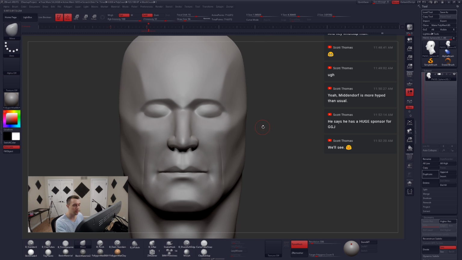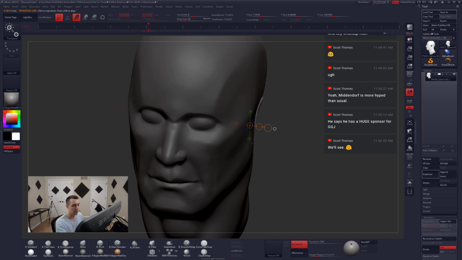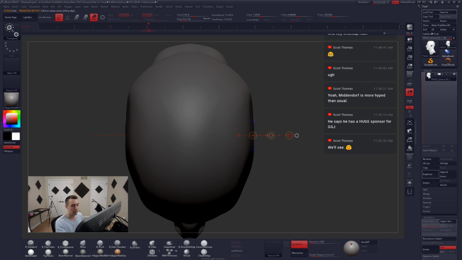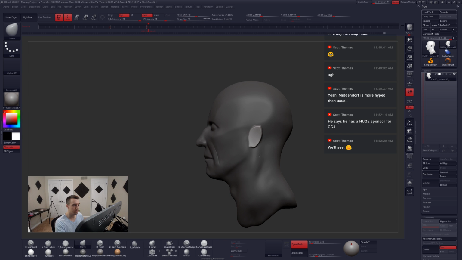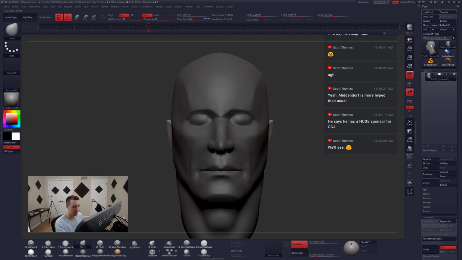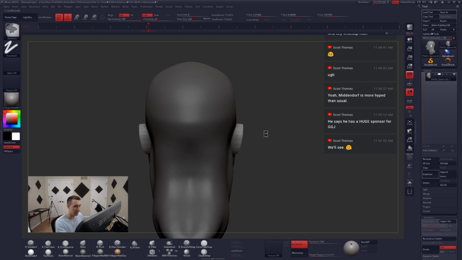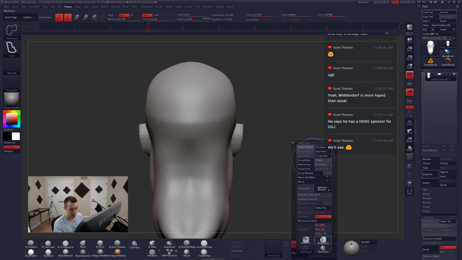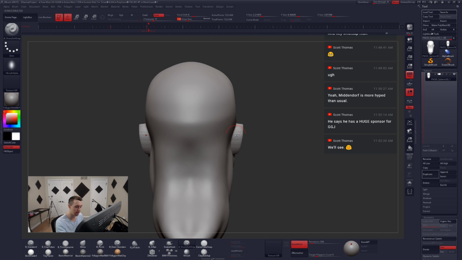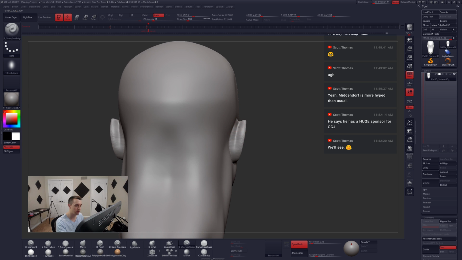From here I recommend that you flip your mask and pull out your shape a little bit, and give it a little rotate. Start to pull that shape out. You can turn our perspective back on and start to pull out our ear shape. For this, we're going to want to cut away some of that geometry in the back. So Dynamesh to redistribute some polygons, and then come in here and start pushing in this shape.